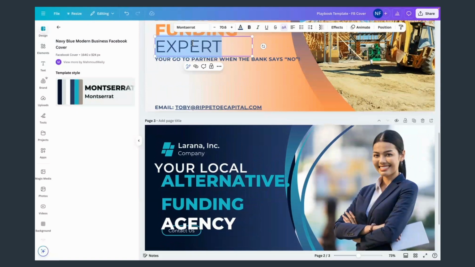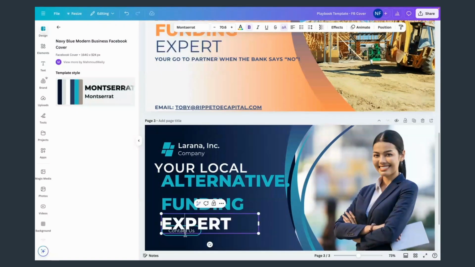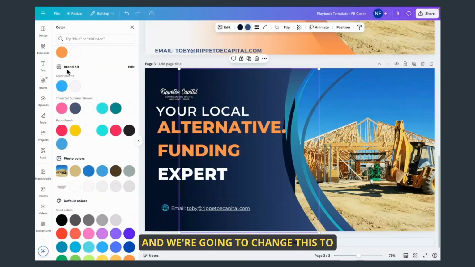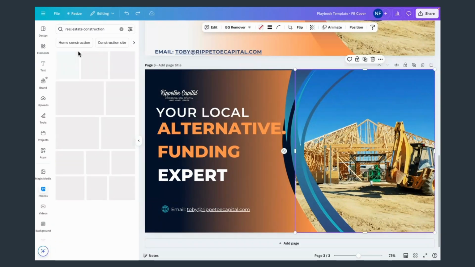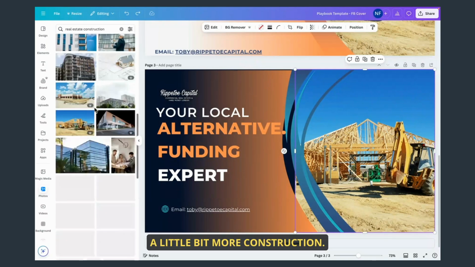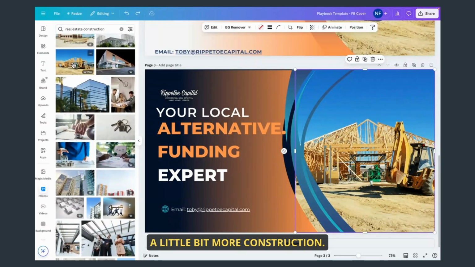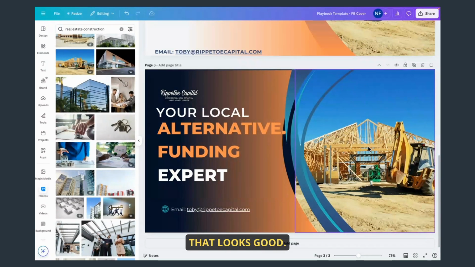And we're going to go ahead and update this for Toby. And we're going to change this to that orange. I'm going to change this. We're going to go a little bit more construction. Let's go with this. Okay, that looks good.